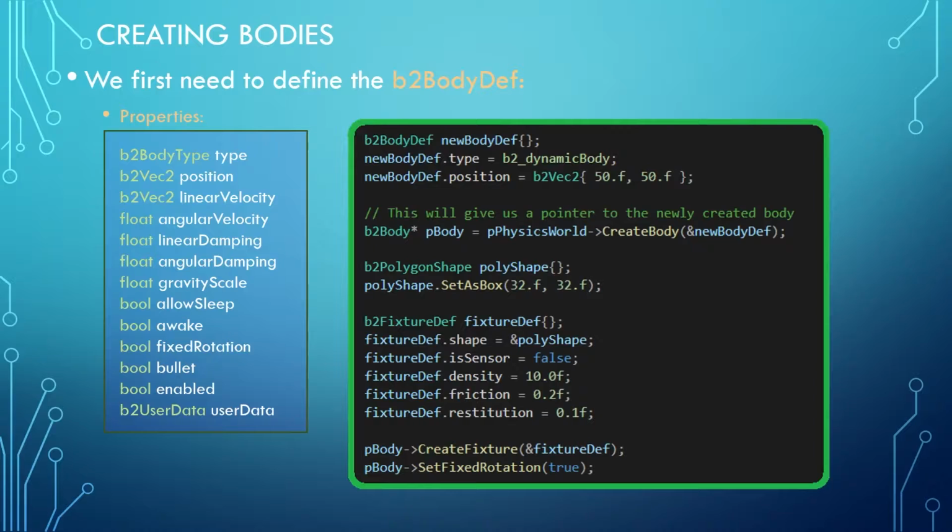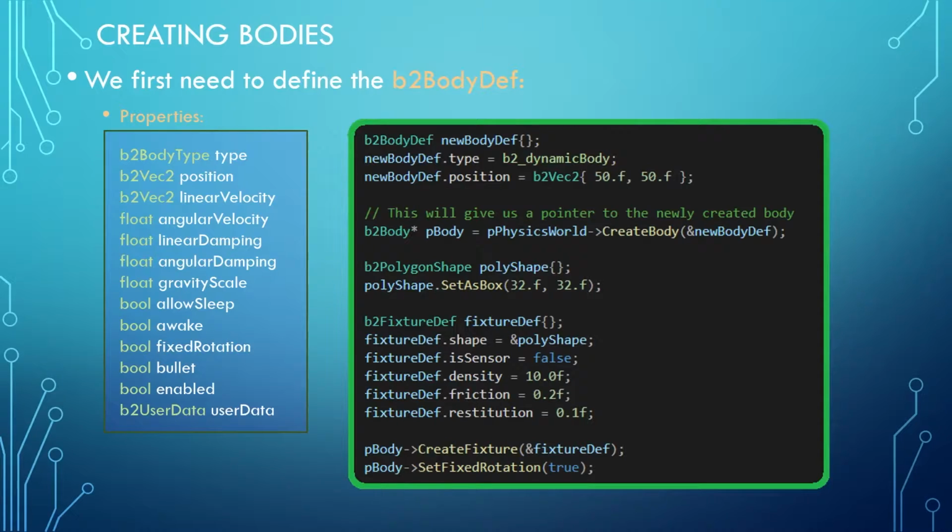With the body def created, we can now use the world that we created earlier to create a new body. The create body function returns a pointer to a new body that was created in the world. When we actually do this in the engine, we'll be making a smart pointer wrapper to handle the lifetime of the body, so we don't have to worry about deleting it from the world. Say we kill an object in the registry; once the component for this dies, it will automatically kill the body for us. We'll basically be doing a wrapper like we did for the SDL raw pointers that we made earlier.